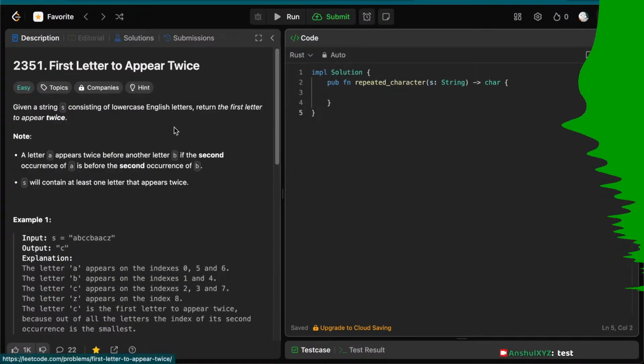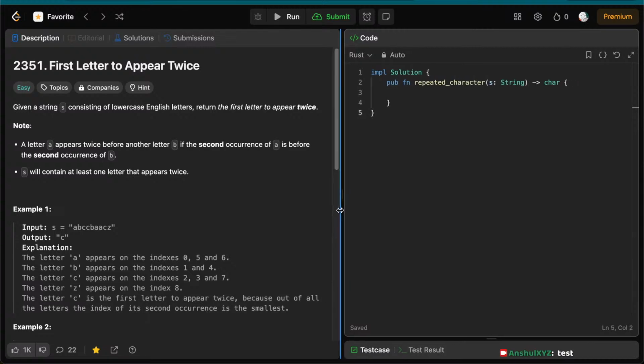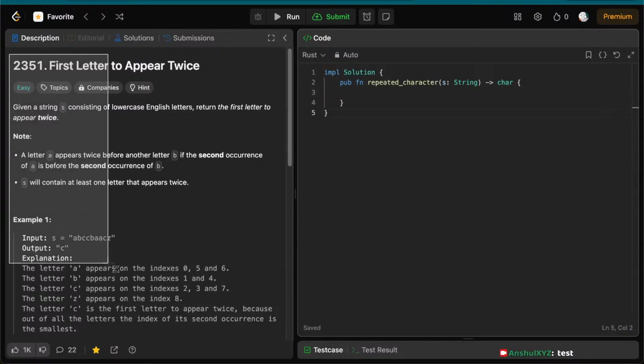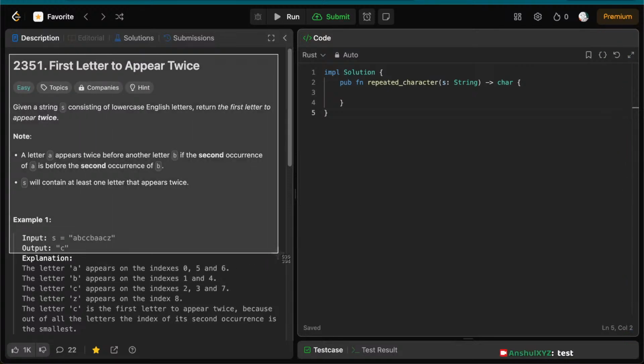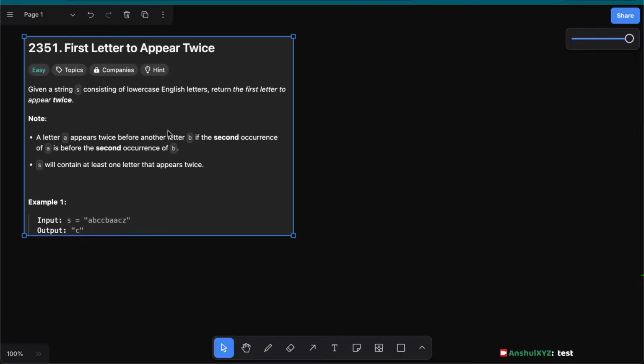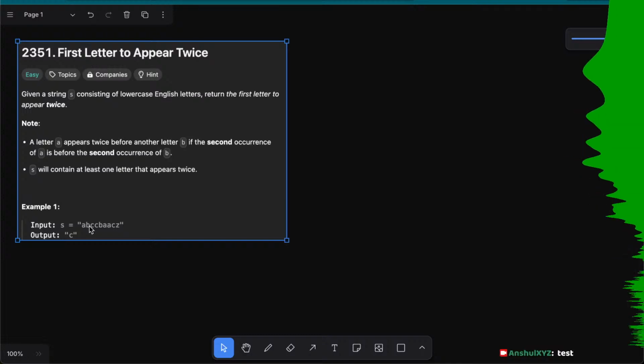Let's see. Let's read the problem first. All right, so given a string, let me copy this. Okay. Yeah, so this is the problem, the first letter that appears twice.